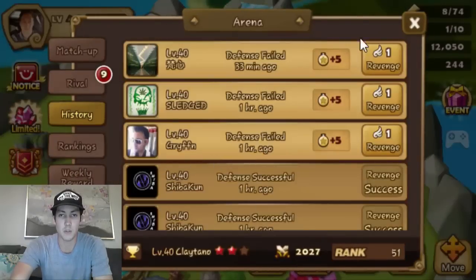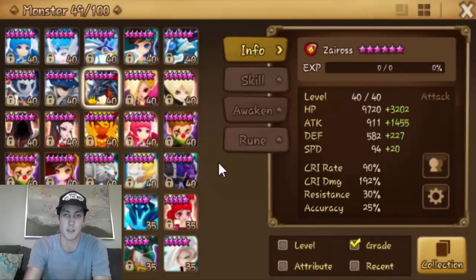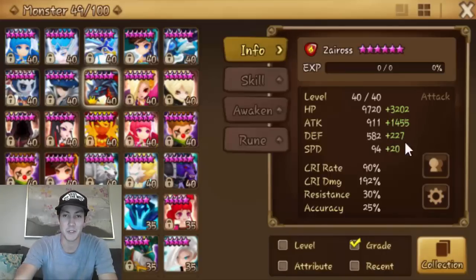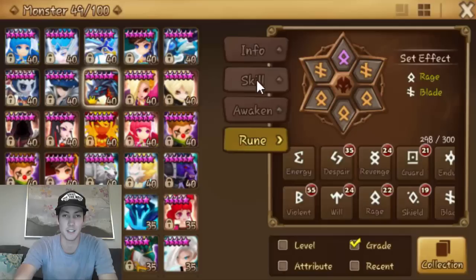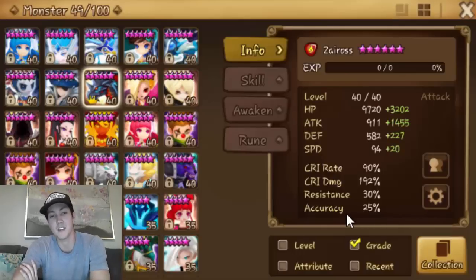So let's start with the runes that I have on my main arena offense team. This is my Zeros right here, and I just recently re-runed him from more of a tanky hybrid speed tank Ross. Now he's a full on YOLO Ross, and as you can see, I have him over 2300 attack damage, 90% crit rate, 192% crit damage, full Rage blade set. I didn't care about anything but pure damage output.